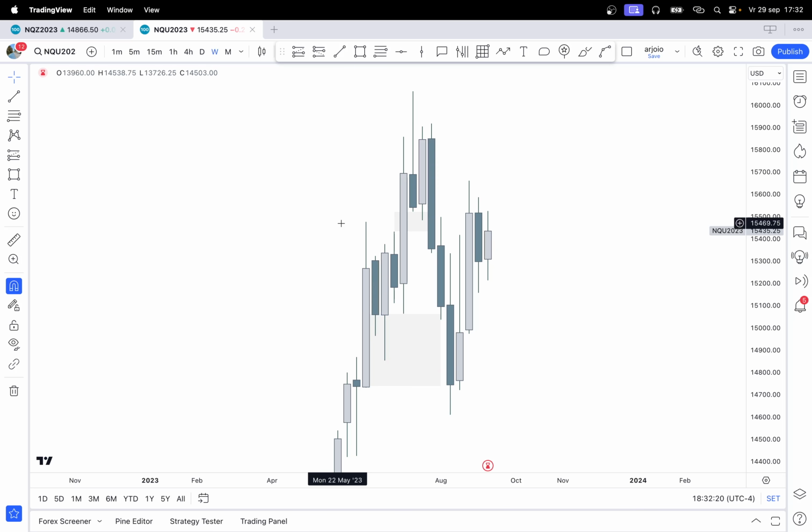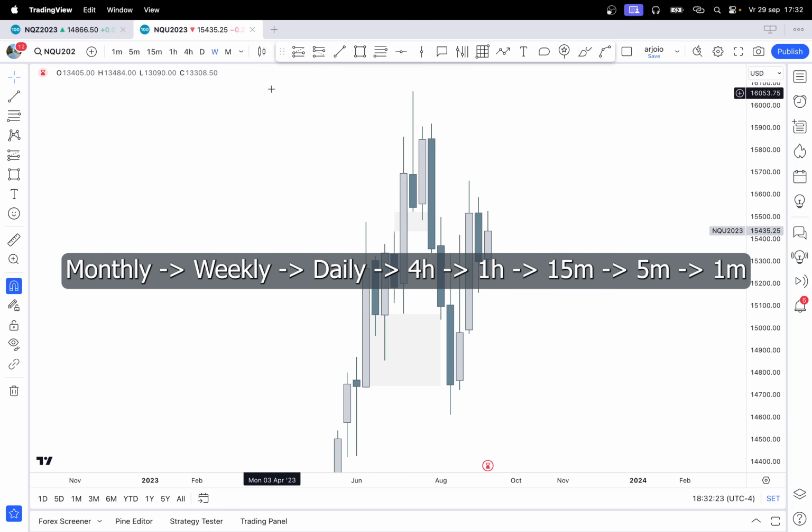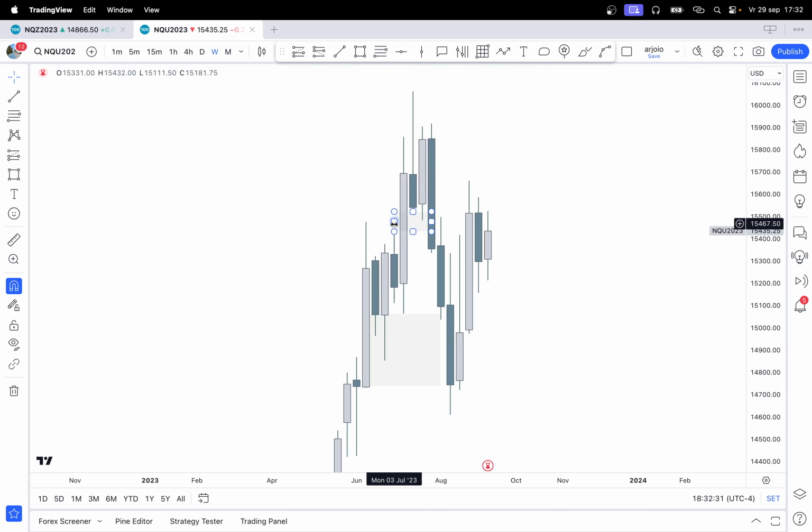Again, why is that? Just a quick summary: the monthly is the stronger time frame. The higher the time frame, the stronger the time frame. So if we have a weekly fair value gap right there, that is not going to be strong. Why not? Because we have a monthly fair value gap just below it. So price is always going to reach for the PD array that is on the time frame above, on the highest time frame. That is what price wants to reach for. And again, the reason for that is because institutions work off of the highest time frames. So if you want to follow them, then you need to incorporate the higher time frames. So this is a weak fair value gap right there.